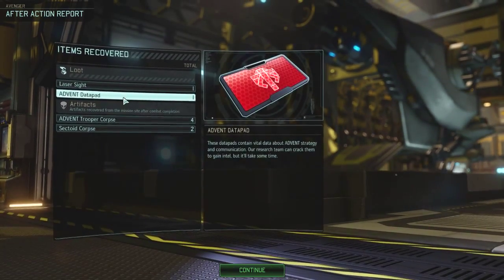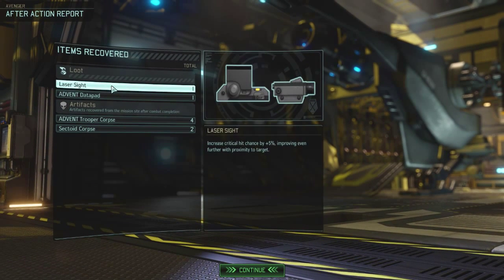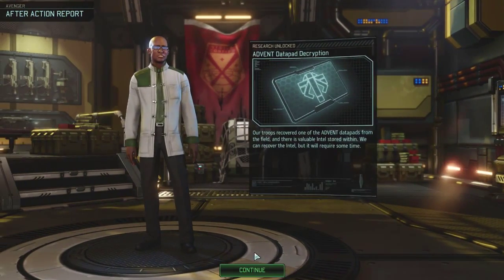We got a data pad as well, so we can get some intel from that. Laser sight, so we can get +5 crit chance. Increases critical hit chance. Yeah, it's not amazing, really. Hit chance would be more fun.